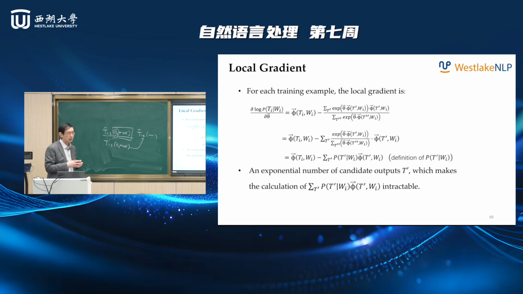Before we go to how to solve the problem, we have to take the gradient of this thing with respect to theta, right? And this whole process is again the same as doing classification. The gradient is equal to phi, the feature representation of the correct output, minus the expectation over all outputs, okay? The probability of the output times the feature of this output. That's the same. But for classification, this thing is trivial. For CRF, this thing is intractable. How to do an exponential summation?